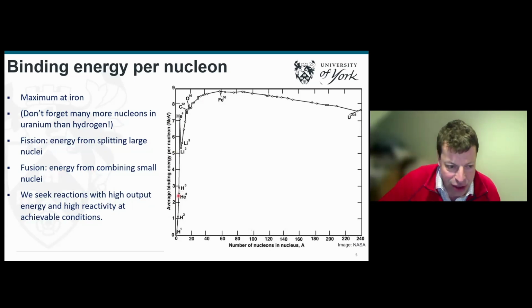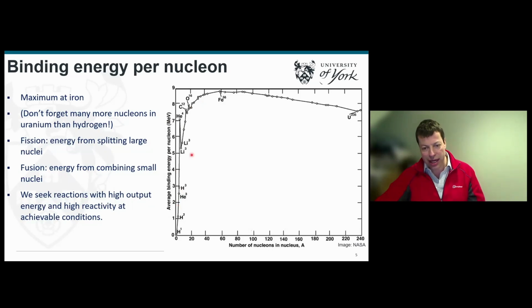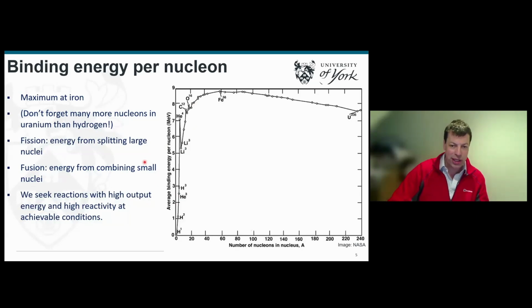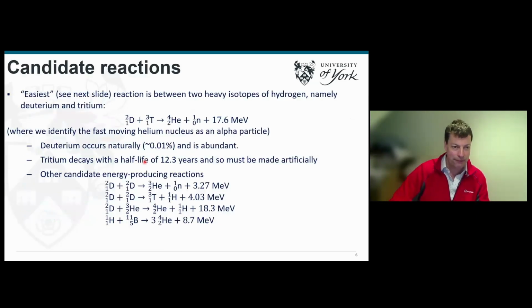The idea here is to make energy. So we're seeking reactions. What I mean is combining these small nuclei down on the left-hand side that give us a high output energy that bump us a nice long way up on the vertical axis, and also decent reactivity at conditions that we can achieve in the lab. And that's what, if you like, the rest of the talk is really about.